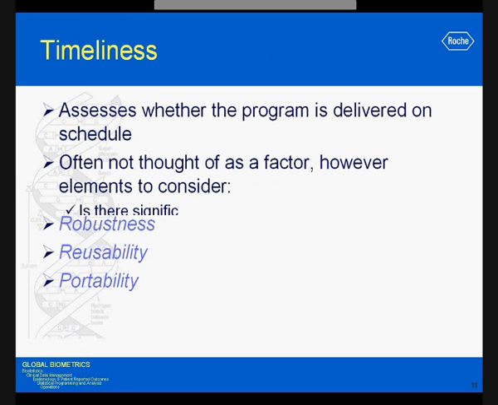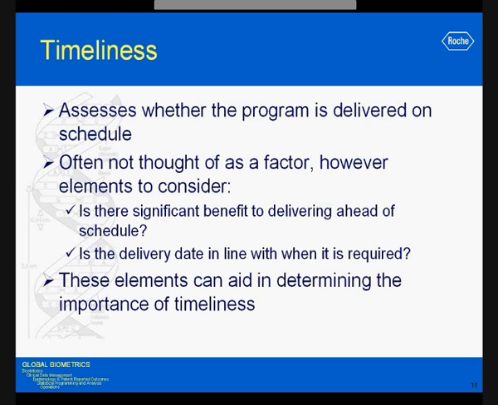Timeliness. Timeliness assesses whether the program is delivered on schedule. This is often not thought of as a factor, as surely we must deliver on time. However, there are elements to consider. Is there significant benefit to delivering ahead of schedule? Is the delivery date in line with when it's required? So timeliness, we've got to hit our deadline. However, if we can deliver 3 days early, if that's significant benefit, then timeliness is very important, and we like to get it out as early as possible.